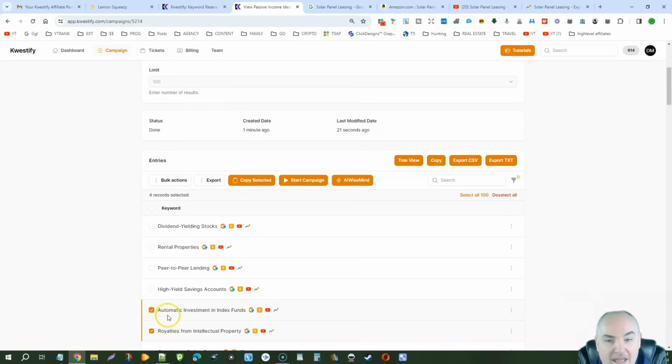Now, if we want to take this niche and do keyword research for that niche to find longer tail keywords, we can also create content just like that. With the click of a button, we can create a campaign for the long tail keywords or the niche itself. So super, super intuitive, super easy to use. And just imagine how easy it is to seamlessly do the research, create the content, and create a campaign, run it in the background so you're not spending tons and tons of time blogging or working on your blog.